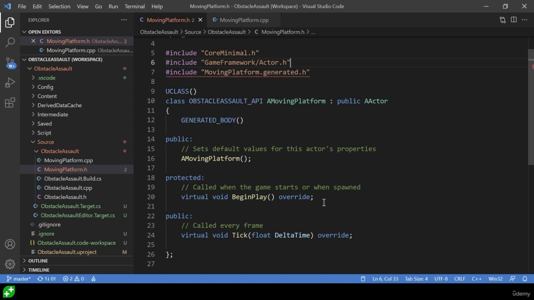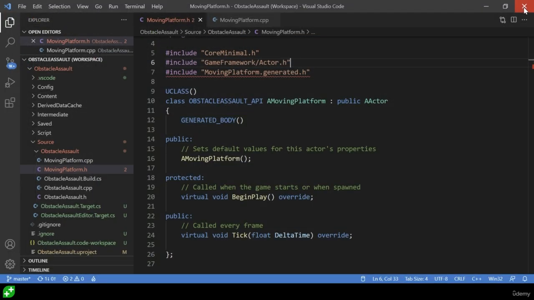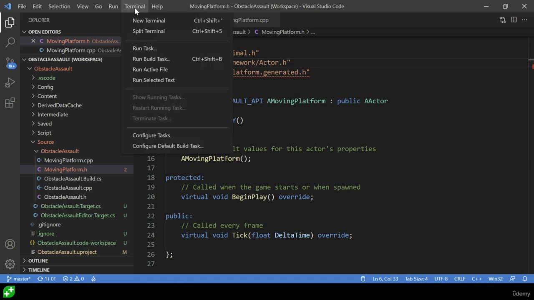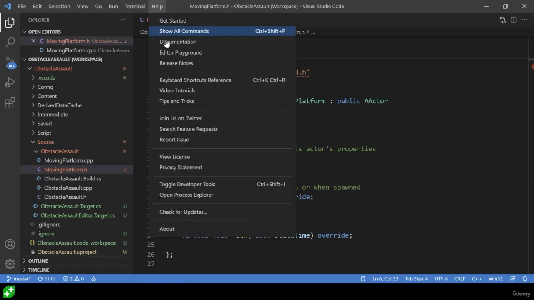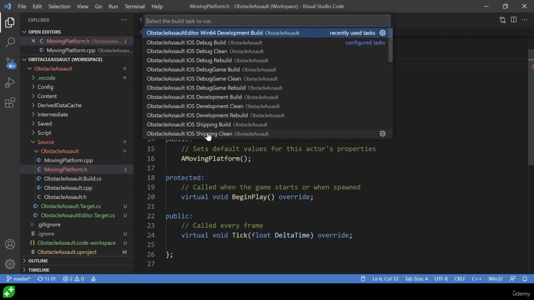The main thing we want to use it for right now is to recompile our editor binary. So to do that, let's first close down our editor. It doesn't actually have to be closed to do this, but we might as well close it now. And then we need to go to the Terminal menu up at the top for Visual Studio Code. Then go down to Run Build Task, and you can see that there is an associated shortcut which we'll be using later on. So make note of what this is on your platform. For me, it's Control-Shift-B.